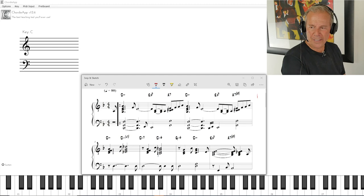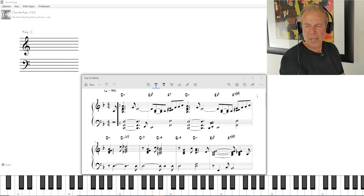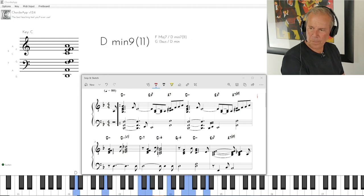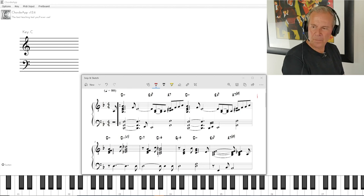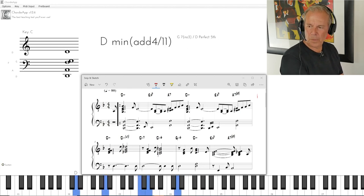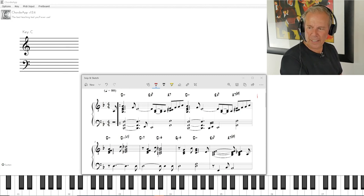So the first bar is this nice, really big chord. Now, you may want to roll that or play it all as a block chord. So now starts the interplay of the hands. So the right hand goes down like this, and then the left hand goes like this, like an answer. And then the right hand plays off the beat. So the left hand in the second bar plays like this, and then the right hand is an eighth note after that.